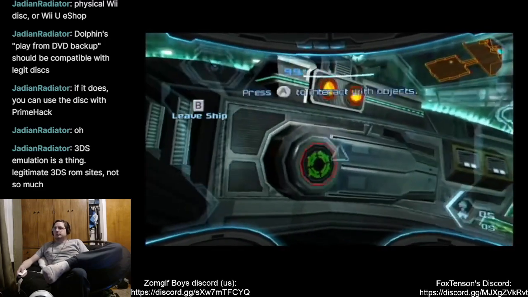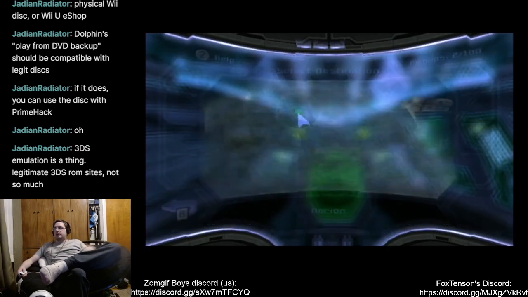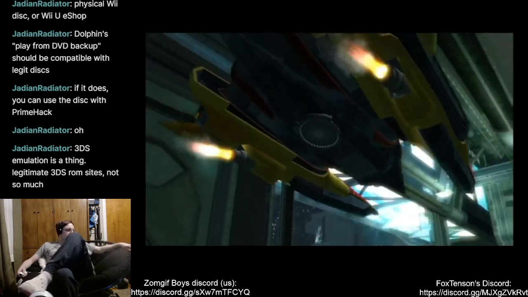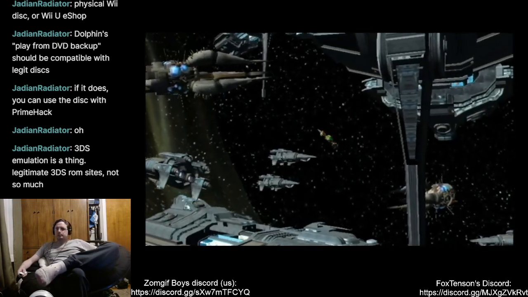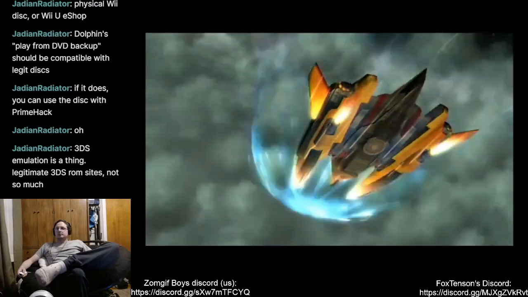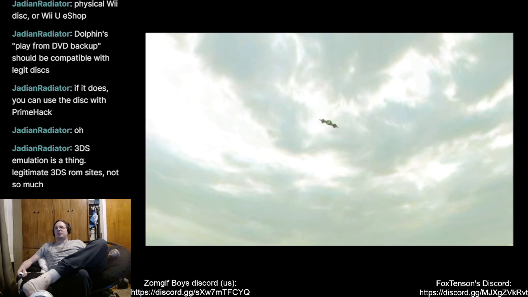That was flashing. Alright, are we navigating? We are. Off to Norion. Docking Hub Alpha. Loading screens! They're a thing. Although that is a pretty rad re-entry animation.